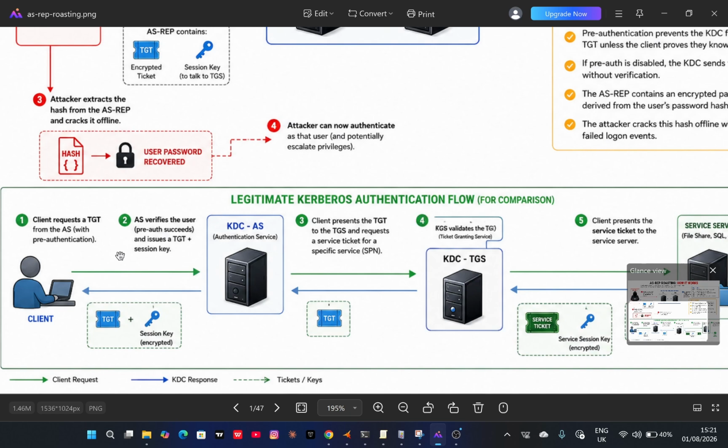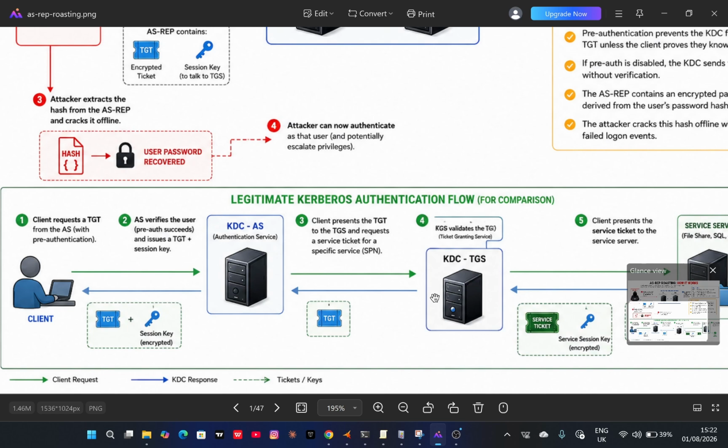After that TGT has been issued back to the client with the session key, which has been encrypted, the client now presents the TGT to the ticket granting service and requests a service ticket for a specific service.